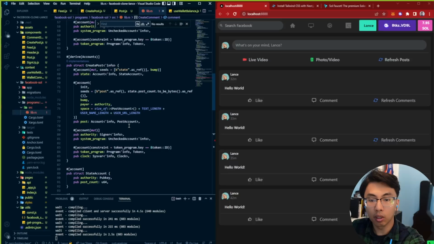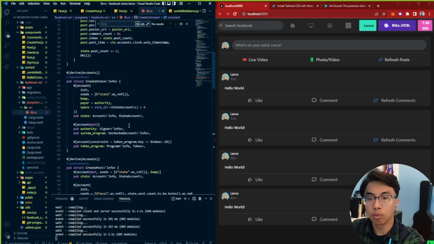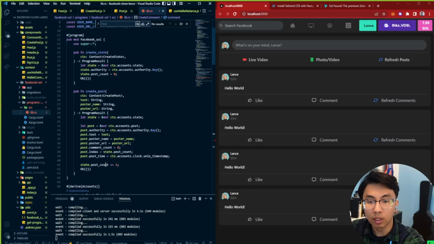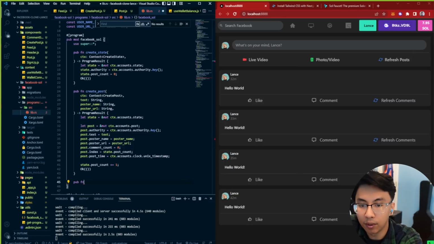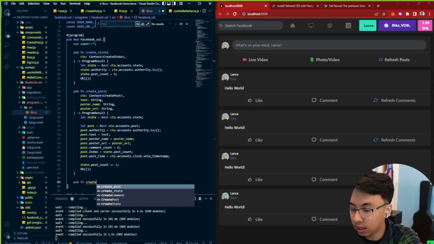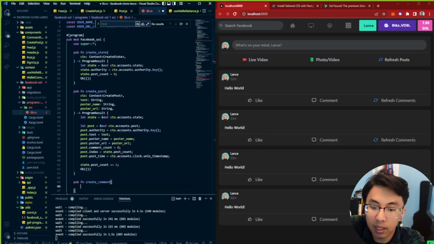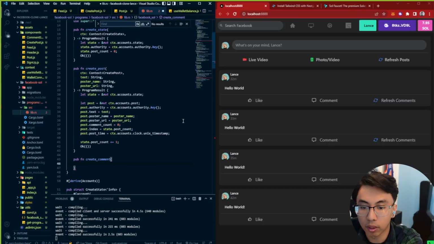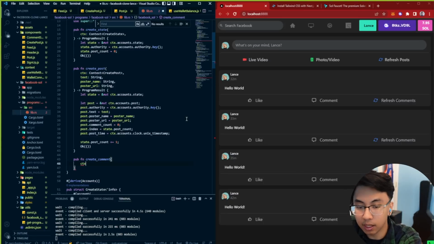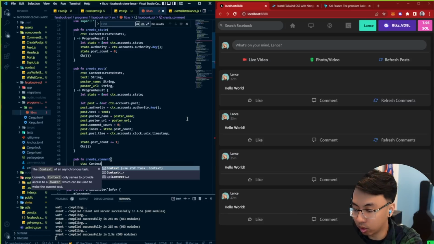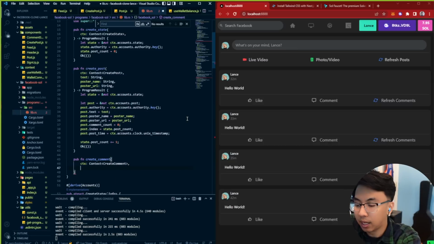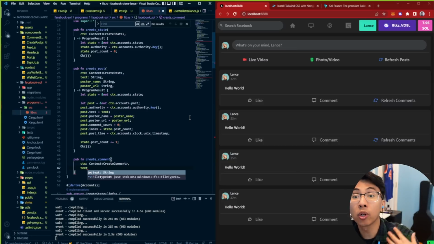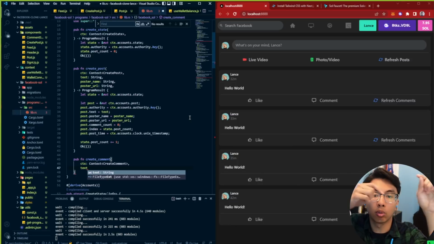So it's gonna go all the way to the top here, where before we started creating structs, to these functions. These are all the functions should go. I'm gonna make another one. So I'll say pub fn for function, and this one will be create underscore comment. Now, putting parentheses here because these are all the parameters that I want for this create comment. And what we're gonna pass in is the context to let them know you guys are going to be getting a comment. So I'll say context create comment, cool. And now we also have to pass in the parameters, because when you create a comment, you're gonna need to pass in a couple things and then add it to the structure itself.